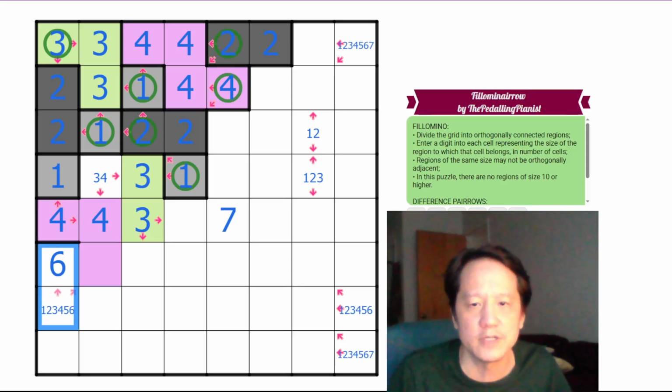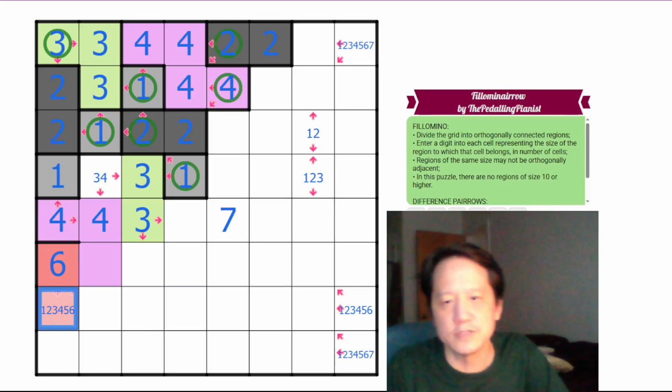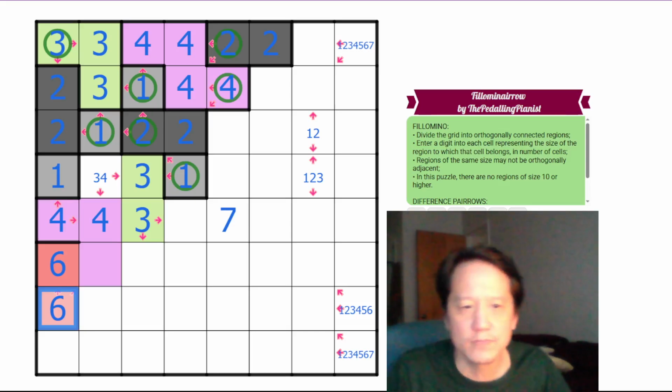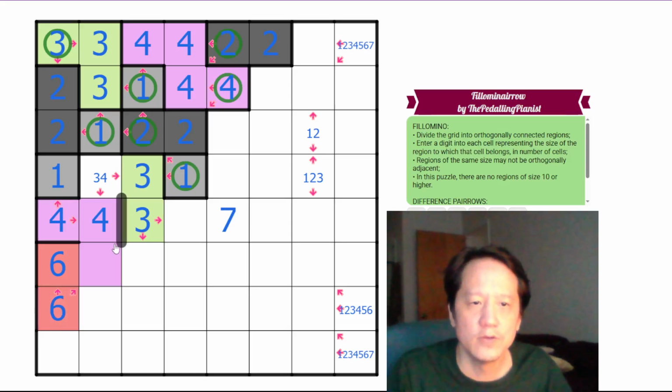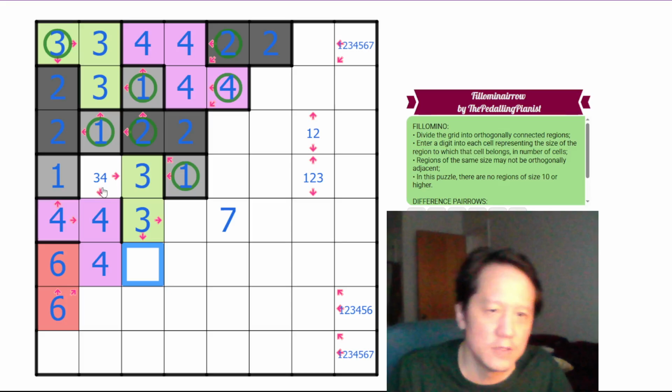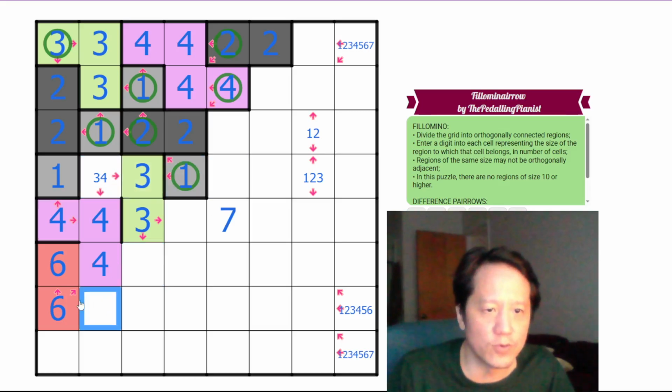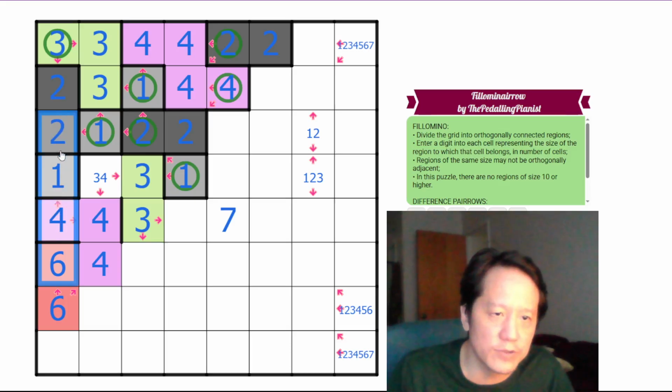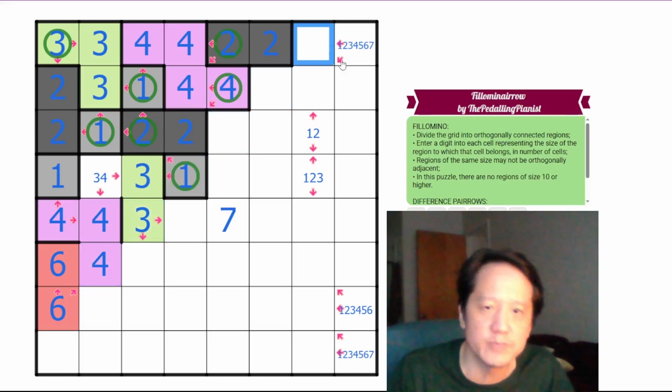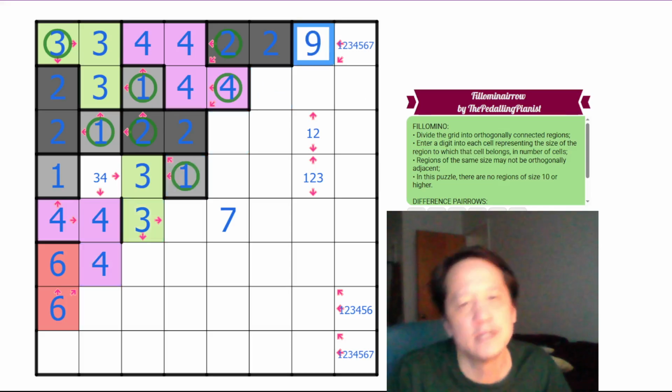6 has to extend out this way. So this is 6. We have boundary there. This is 4. This is 3 or 4. This is 6. So 1, 2, 3, 4, 5, 6. And 1, 2, 3, 4, 5, 6 means this is 9. Interesting. So we're going to make that 9. This can't be 9, so this must go that way. So we have boundary there.